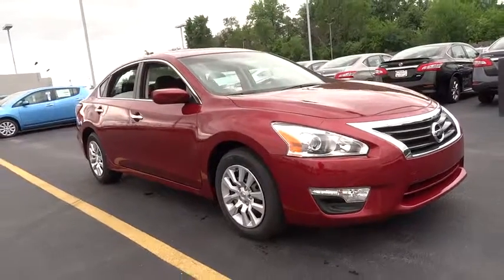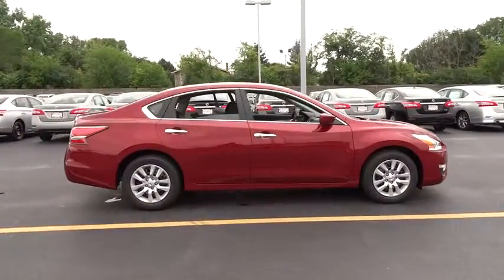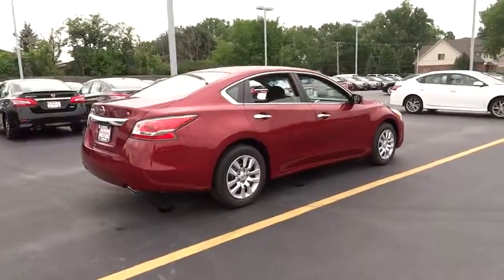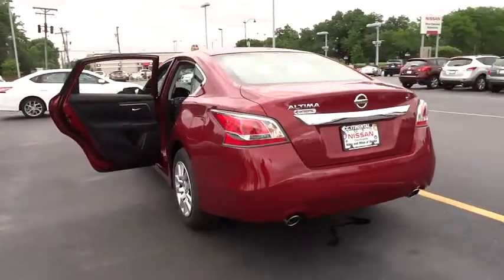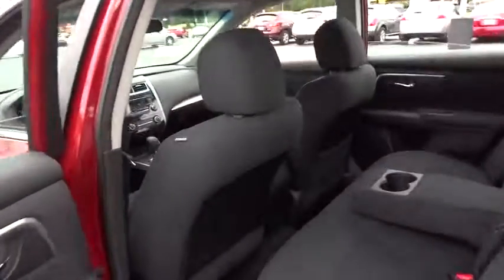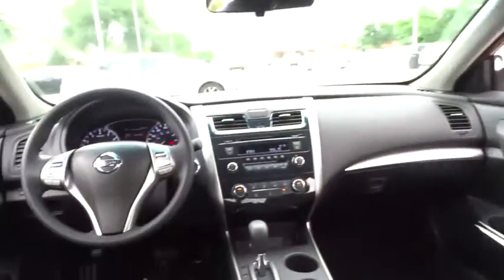The 2015 Altima. The Nissan Altima offers advanced features to make life easier, including push-button ignition, which comes standard. Combine that with a powerful V6 or efficient four-cylinder engine, six standard airbags, and over 5,000 quality and performance tests, and you'll see the Nissan Altima is made to drive and built to last, priced below $25,000. Here are some of this vehicle's great options.